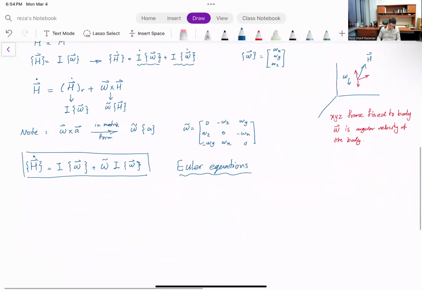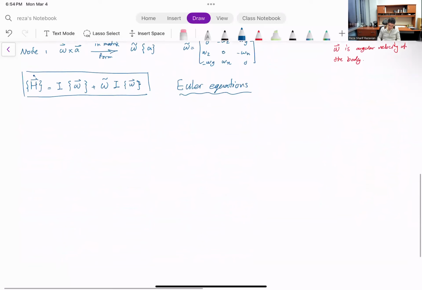I don't know the historical facts, but I don't think Euler actually worked with, maybe he did, I don't know, matrix form. You can expand this equation into essentially write down the three lines of that equation. What you end up with, spoiler alert, is going to be very long, so feel free to speed up the video or skip a few minutes until I write this and I come back.